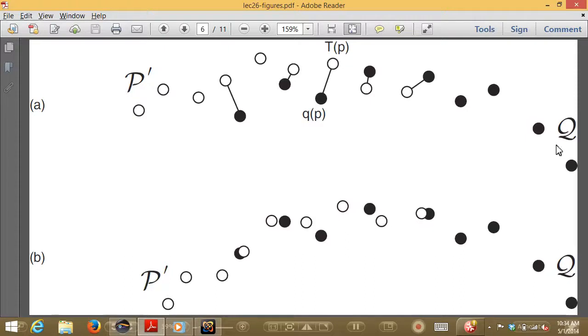For a candidate possible transformation, what I do is I align the closest points for each point in Q to the corresponding point over in the transformed scan. That's why it's called closest points, right? It's like saying, okay, this black point, what's the closest white point? It's this guy. What's the closest white point to this guy? It's over here. So for every black point, I have a white point correspondence. That means that some of these white points are not going to get matched up. It's possible that if you do this in a not very smart way, some black points may have the same white point correspondence.